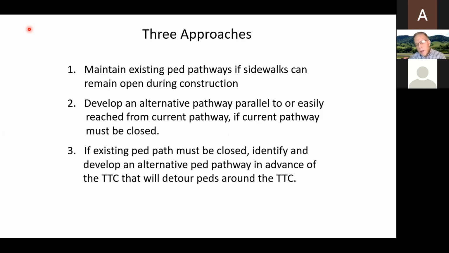The first one, and the most desirable one, would be, if we can do it, to maintain the existing pedestrian pathways if the sidewalk can remain open during construction. The path might be narrowed, the path might have to shift to one side of the sidewalk or something like that. Might have a different surface. Maybe we have a steel plate or wood planks or something over a part of the walkway, but we maintain basically the existing pathway.